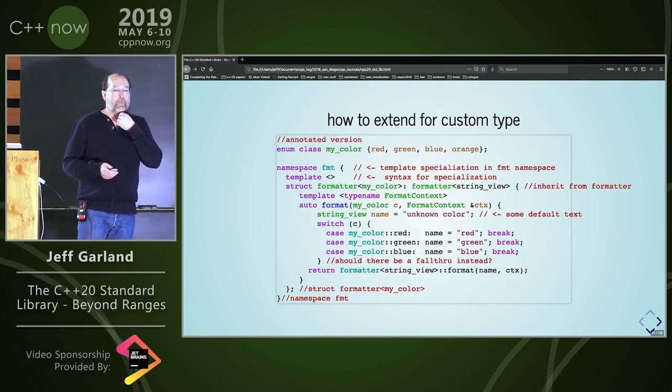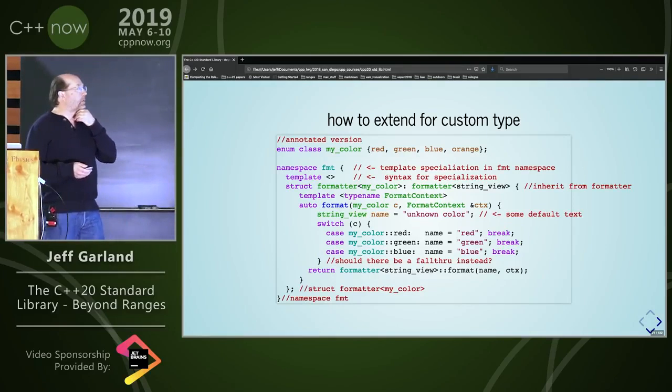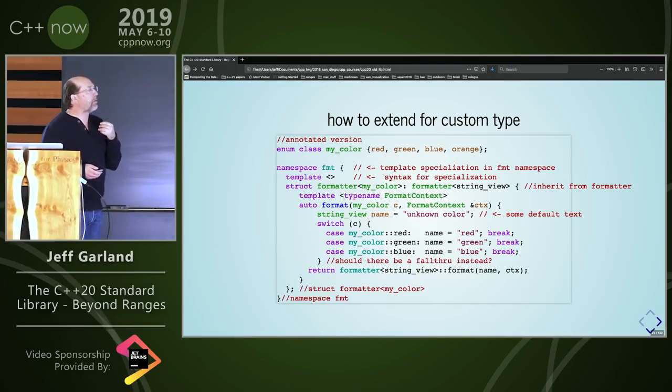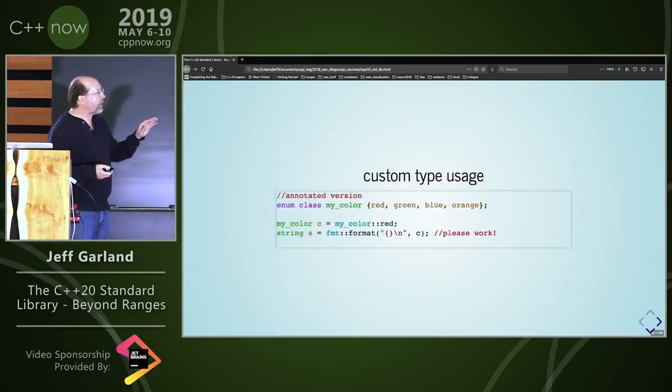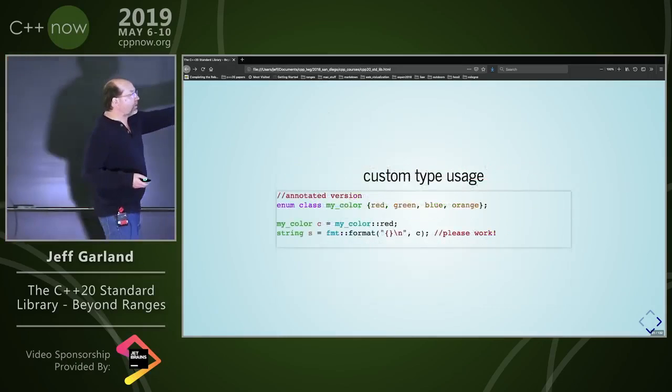Does this find stream operator overloads? No. Does it find stream operator overloads? Yeah, let me repeat that because I didn't talk into the mic. So does this find existing stream operator overloads, for example, OStream? No. But I'll show you some things where, so really what you're formatting into, you'll note here, is strings in general.